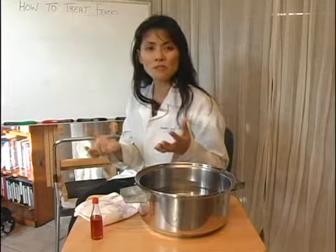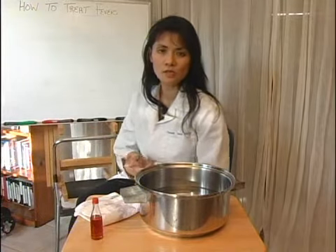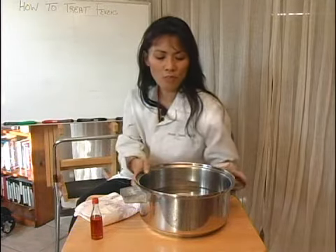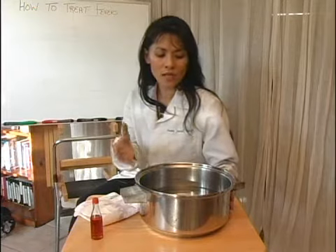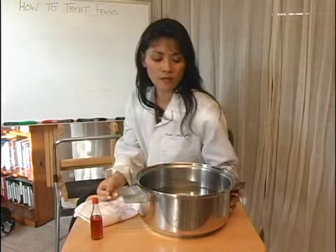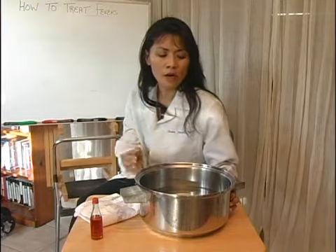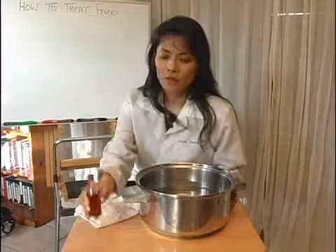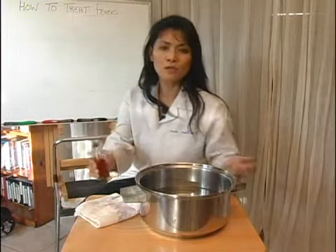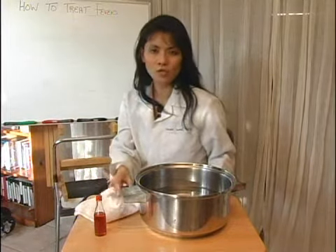One is to give a sponge bath, and what I would demonstrate here is ways to sponge down and where you could apply the sponge bath. Now you just get a bowl of water and it's good to get it cold — icy cold water — because the person undergoing the fever has a body temperature that is already abnormally high, so you want to reduce that. You can also add some aromatherapy oil into the water, because that will help to relax the person when they are going through bouts of fever.